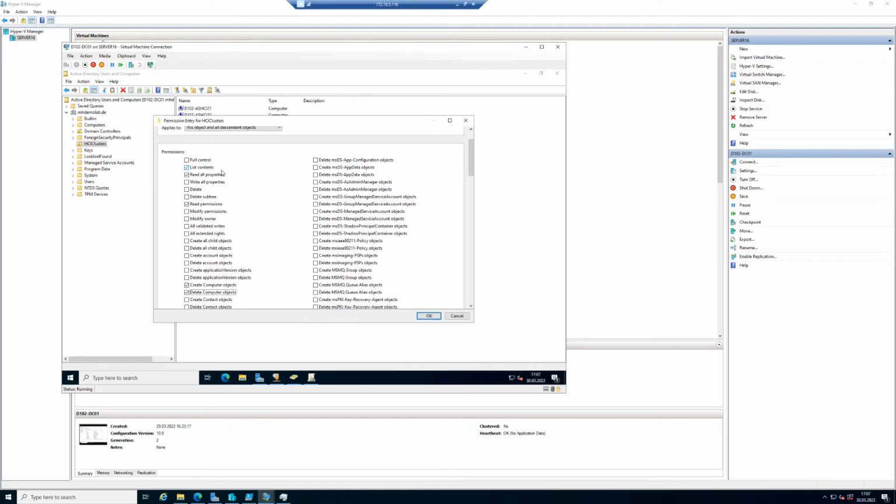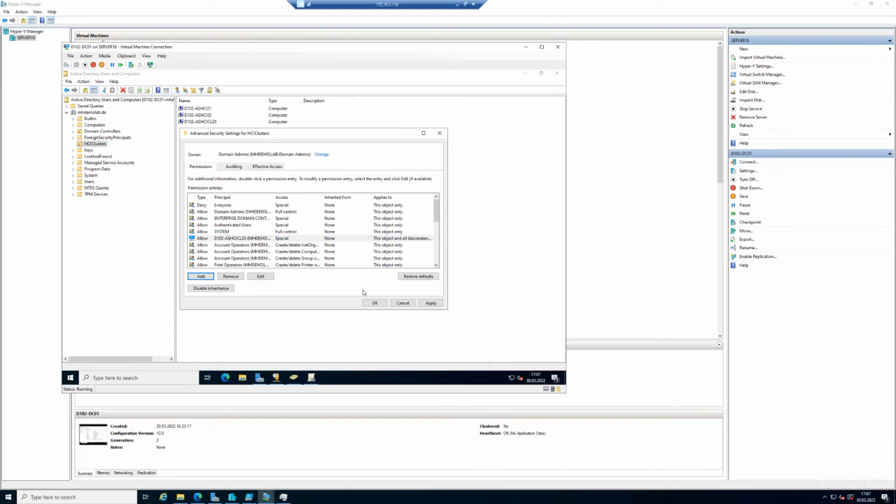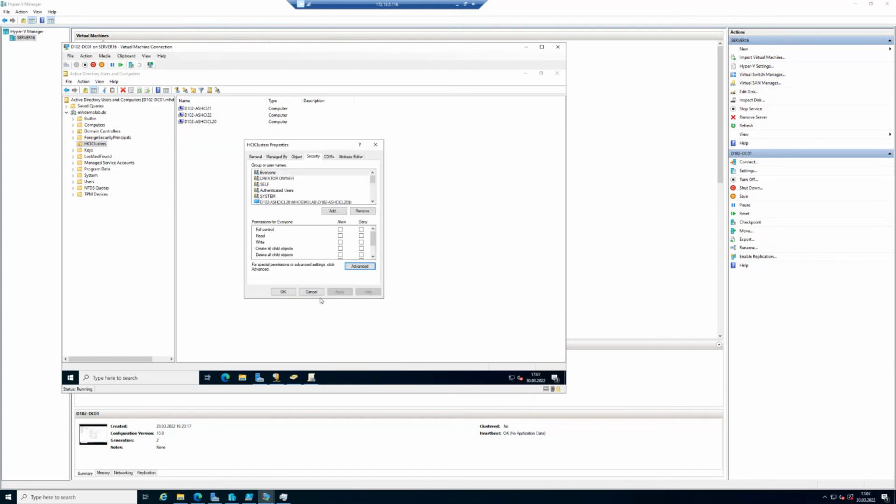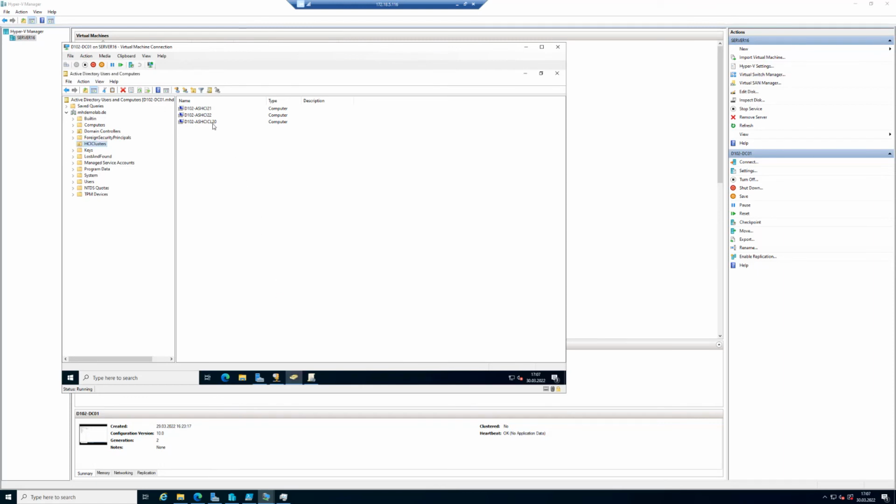Many step-by-step guides provide the default security settings, and I'm absolutely fine with them. But if you want to configure it perfectly, you only need these specific rights here. And then we can see, okay, we have these specific granular special permissions. Now the cluster is able to configure the additional service accounts we will need for additional future cluster services.